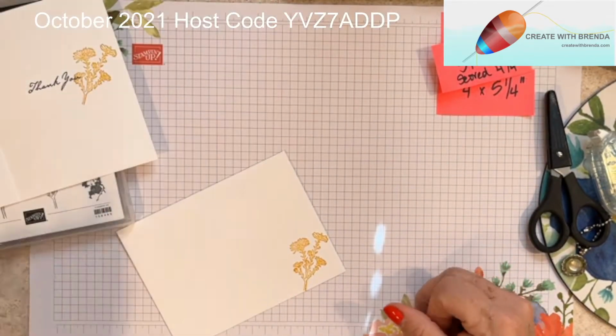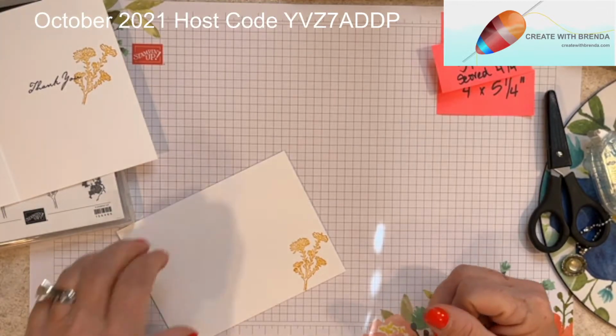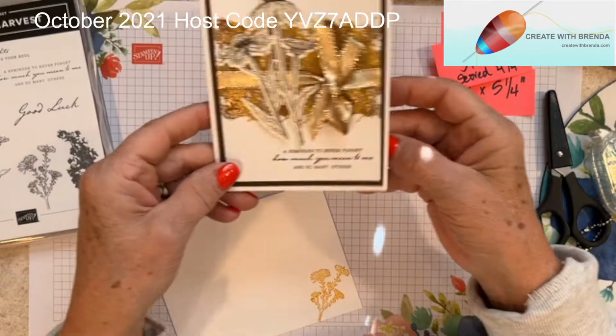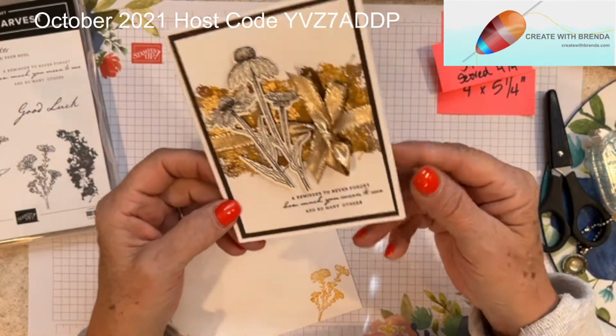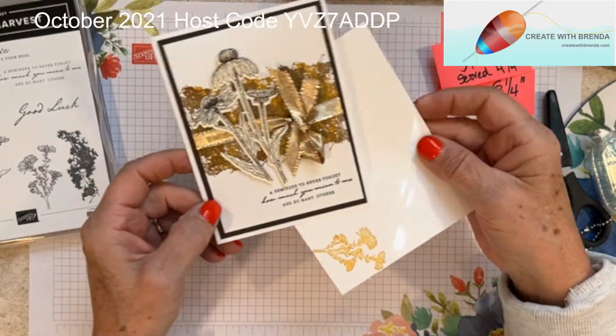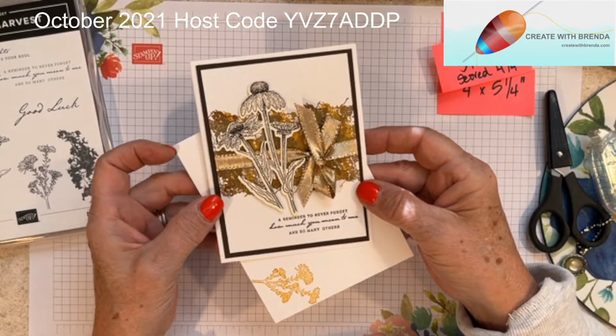Now, I know heat embossing, you're like, oh, heat embossing. But really, once you get it set up and get it going, it doesn't take long, and it is a wowie card. So I hope you love today's project.